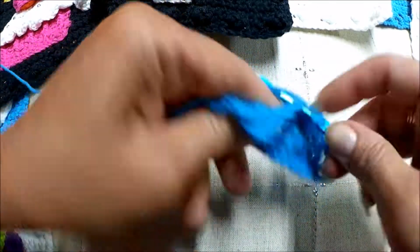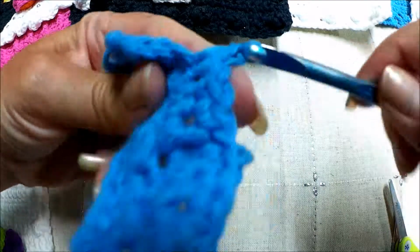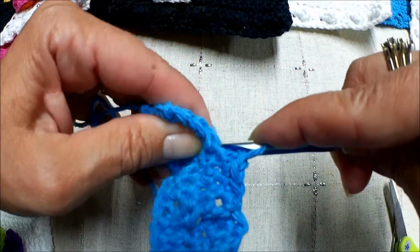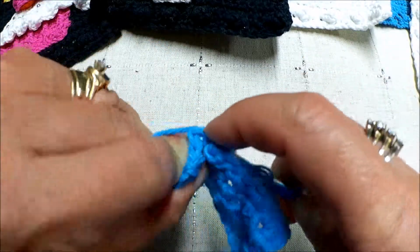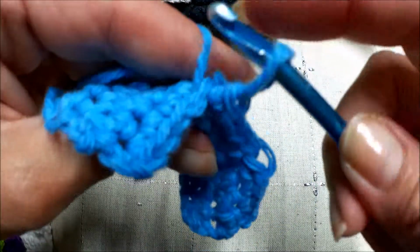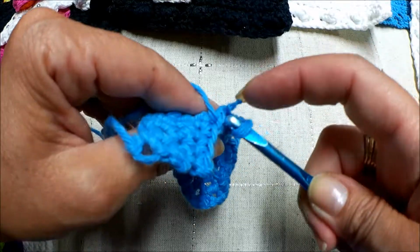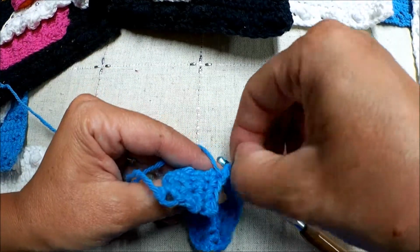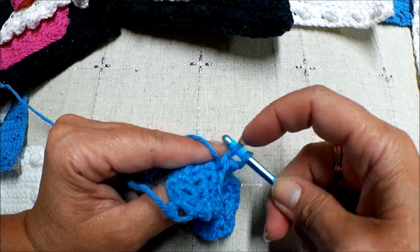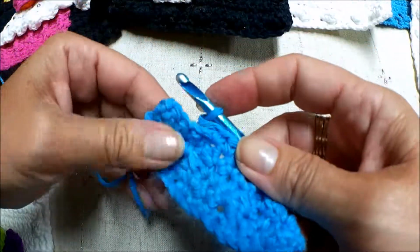2, 3, and 4, and then another back post single crochet, and that fell off my hook, so let me get the yarn back on there. And then we'll finish out this row with 4 single crochets.